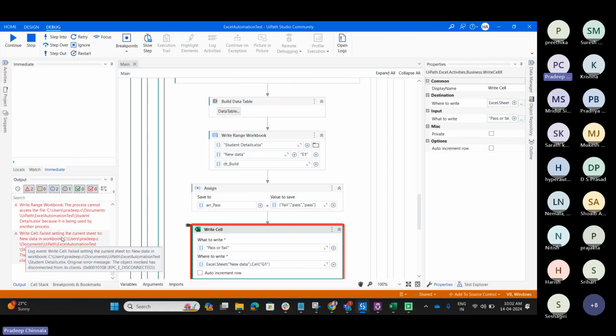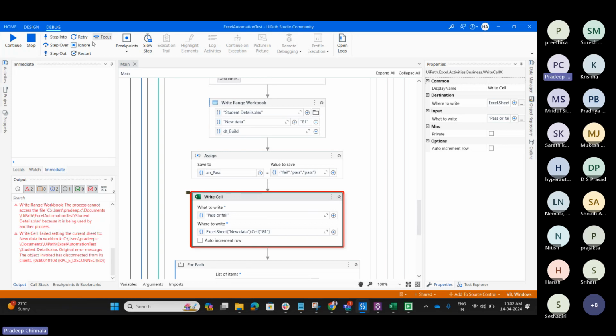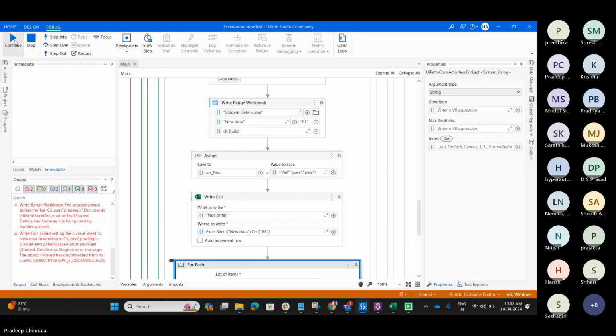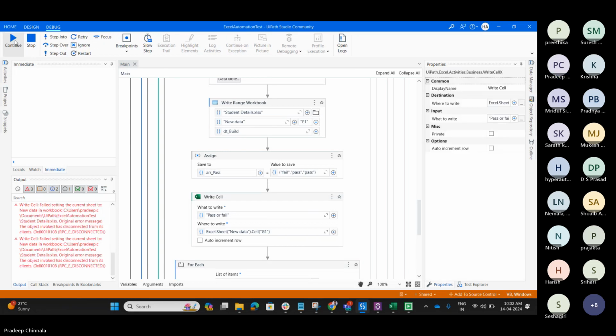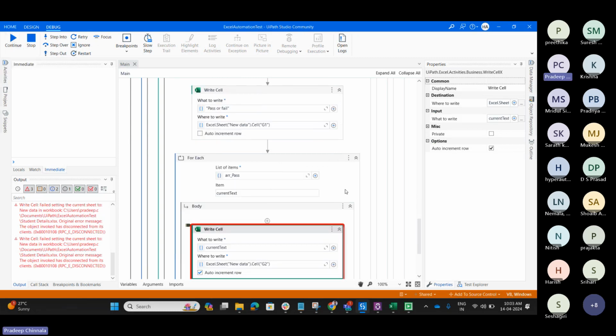The write cell setting current sheet automation test: virtual message object has disconnected from the client. So let me ignore. We got the same issue here. Current product auto increment.